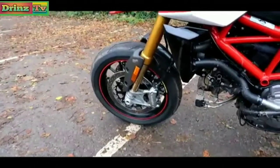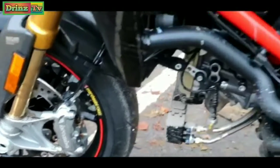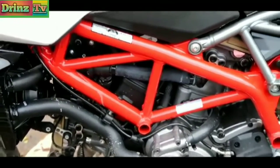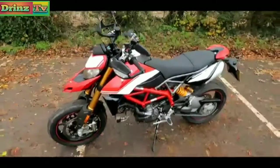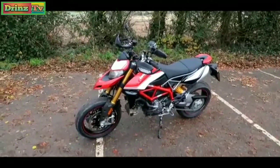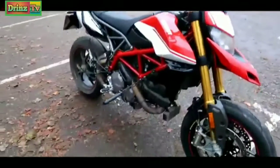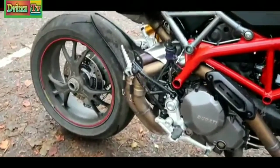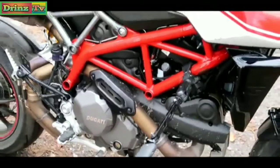The modern fit and finish. Brembos — not M50s, I don't actually know what that model is called, but they work perfectly well. And all the engine gubbins. The frame this year is made of thinner tubing to save a bit of weight. Ducati have been through this whole bike to reduce weight, and a lot of work has been done on the engine to increase power. It feels much livelier, much more aggressive, much more involving than the older 936 version. The exhaust is a bit 916-esque, where it comes around the pegs and up and over. And if you put the full Termignoni on it, I think it unlocks another 9 or so brake horsepower — which would be rather delicious.